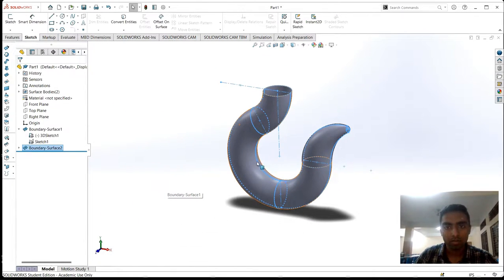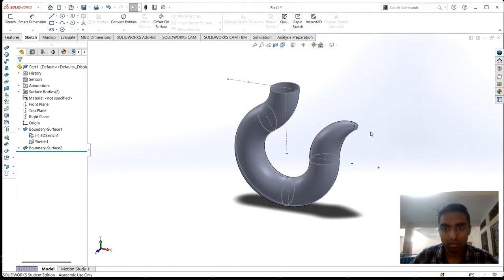So this is done. So we will remove the unnecessary parts, hide.